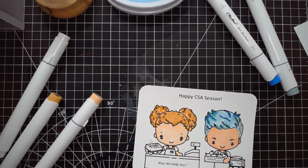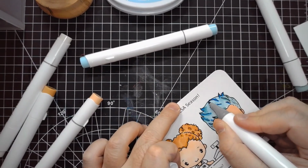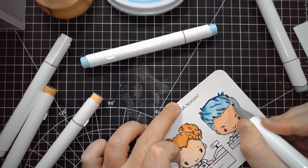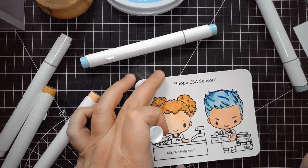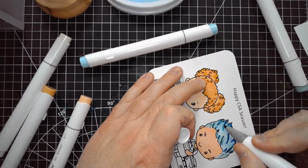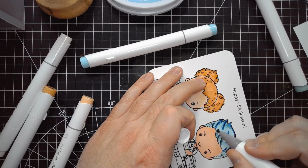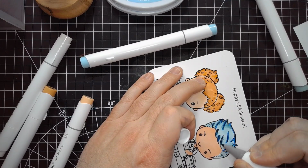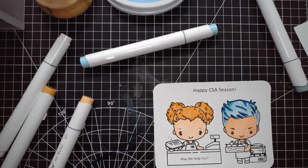I do want to come in with a little more blue around the top here, just to have it make a little bit more sense. There we go. And I'm going to do that a little more, just because I like the blue and would like it to be a little more present. Okay, I like how that looks.